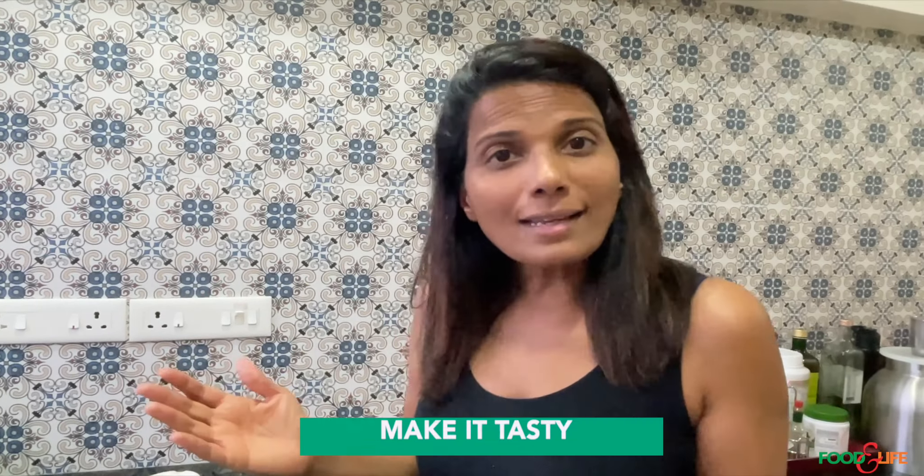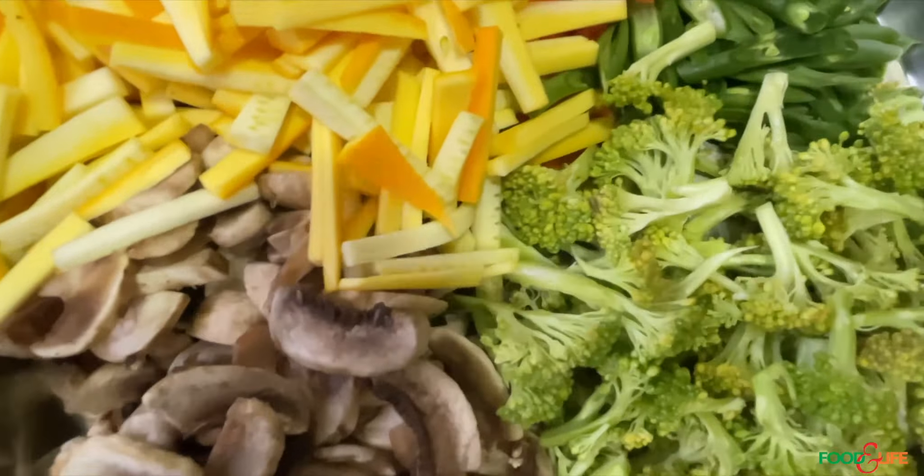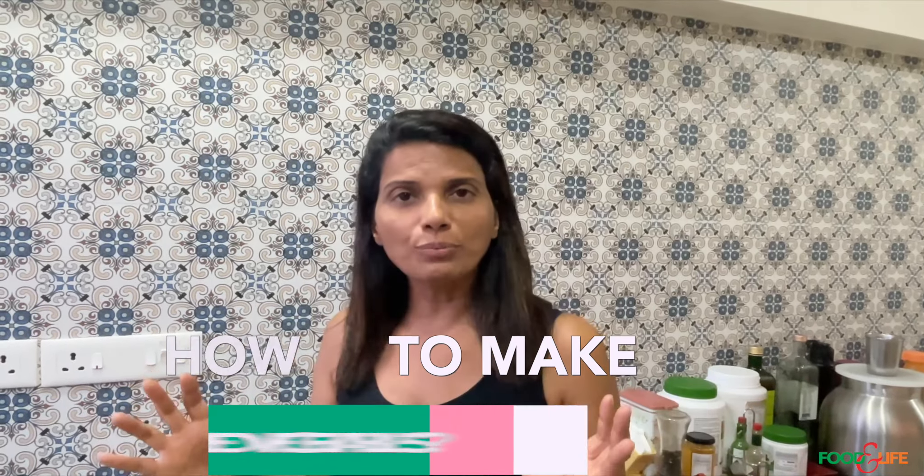Another thing I do: make it tasty. Kids love a little bit of ketchup, chili sauce, oyster sauce. I agree it's better to make it from natural ingredients and best to avoid these sauces because they're full of sodium — but look at the big picture. How can we get our children to eat these nutrient-dense, fiber-filled vegetables instead of french fries or foods that really don't have fiber? These are just small tricks.